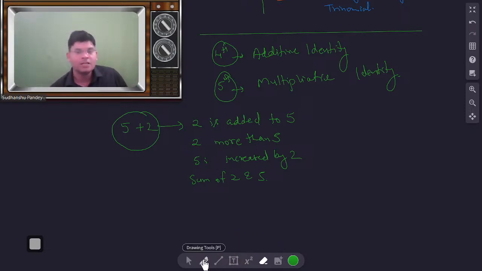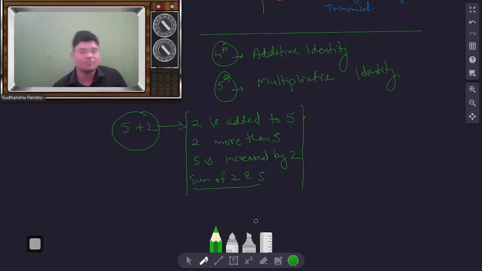What are these? These are the basic statements that will come in front of us, and we have to form the mathematical equation or expression using these statements. Alright? Sir, there is one more. Yes, tell me. 5 and 2 are summed together. No, the sum of 2 and 5 is the same. 5 and 2 are summed together, that is sum only. Okay?